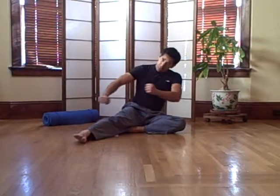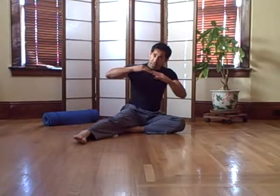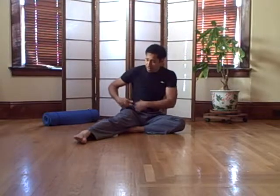So the idea is, this is where the muscle's connecting. So we're going to try to stretch it the opposite way to lengthen it out. Right? We want to lengthen the muscle. We want to get rid of any adhesions or anything that's gripping the muscle, or we want to give the tendons a little bit more length and space, and that'll give the joints a little bit more room to breathe.